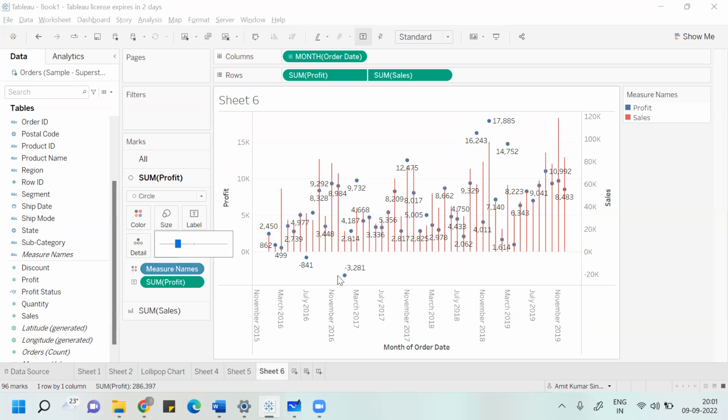So you can see negative profits down. So you can compare column with line diagram, column with circular representation, or column with column. Here we need two measures. Those two measures we are looking for are sales and profit.